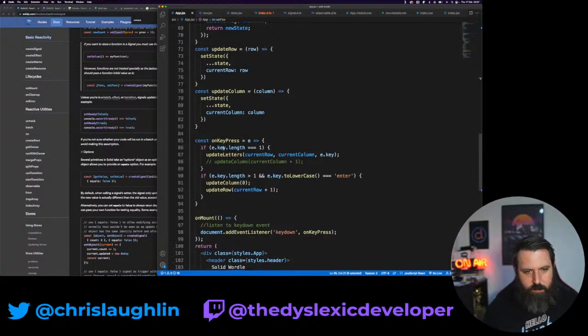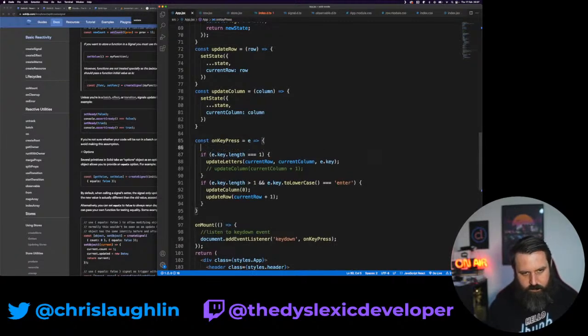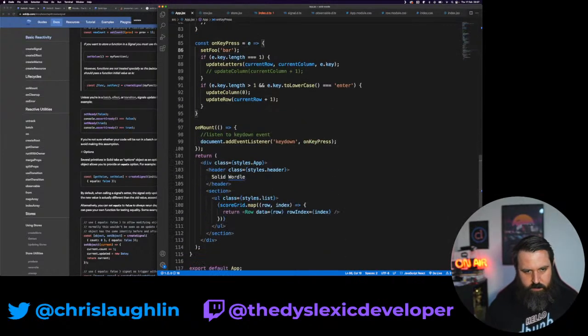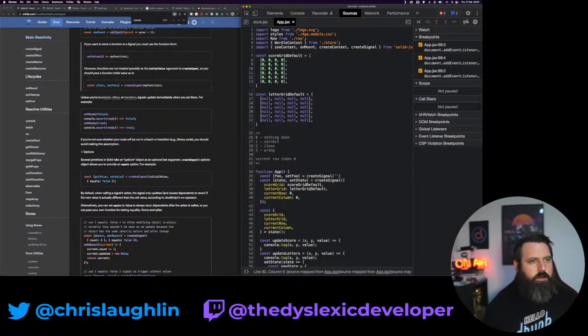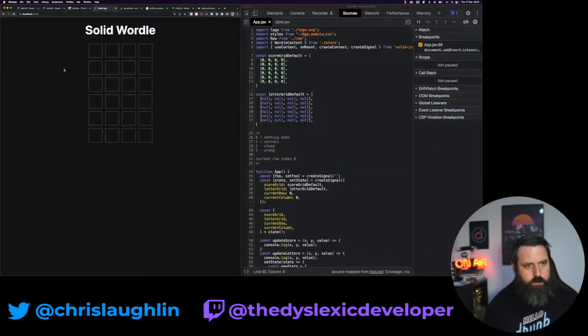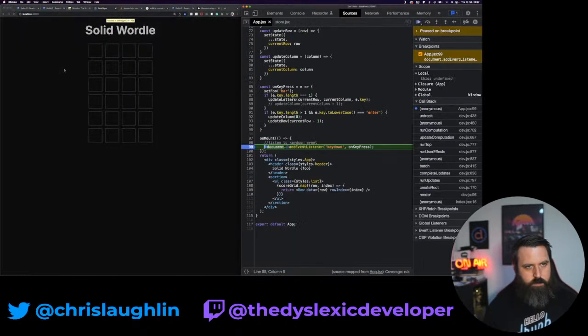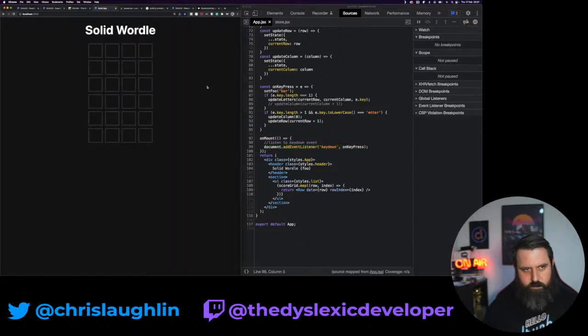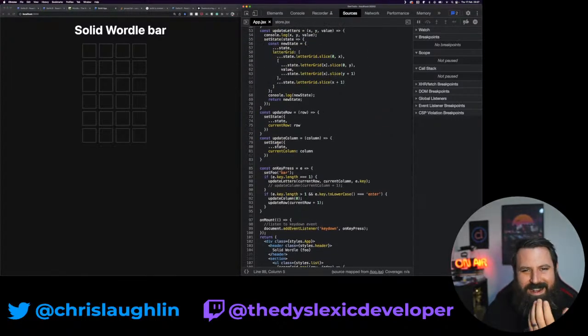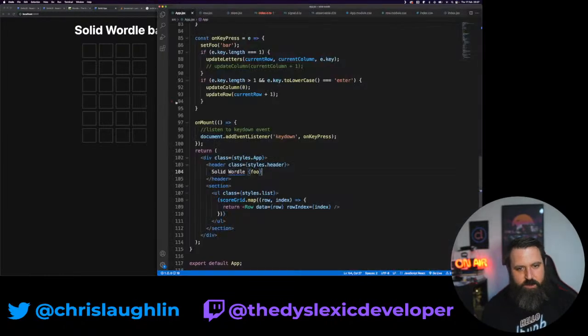On key press, I'm going to say set foo to be bar, and in here I'm going to say foo. I need to have a state right, maybe.